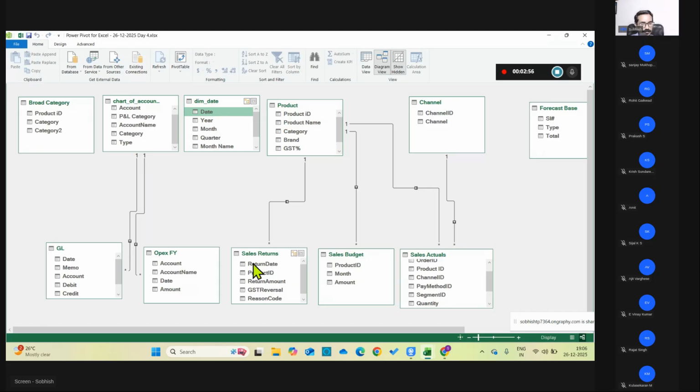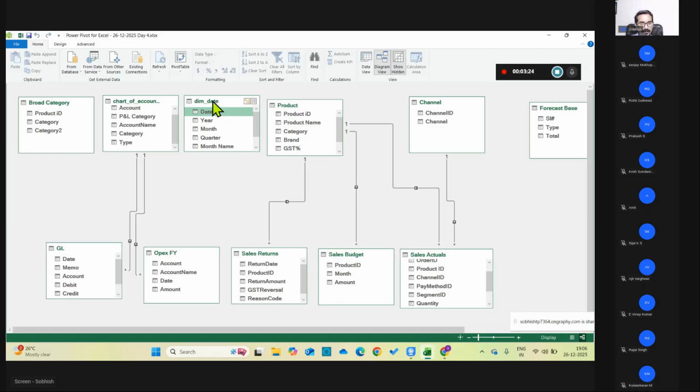Now, suppose I use the month from the sales table, and I use the month from the budget table, and let's say I want to analyze budget versus sales actual. If I use the month from the budget table, then sales actual has no connection with that month. So sales actual will give me an incorrect result. So we should connect both the budget and sales actual tables to the common table, which is the date table here, right?